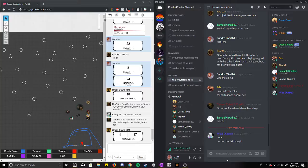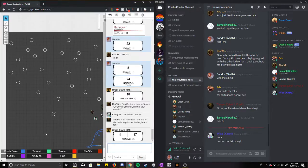Speaking of which, about how far have we gotten to where we saw them? It's hard to tell through the canopies. During this short rest, one of you might have been able to climb a tree just to see roughly. I'm willing to attempt that. I will put a general circle location to where you guys think. Triangulate yourself in the middle of the forest. Is it that tree and that tree, or was it that tree? Or maybe that. I need to move it and turn it. There has to be a song that has move and turn in it. I just can't think of it.